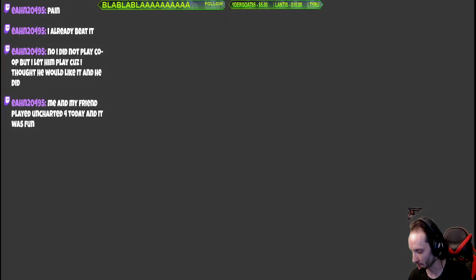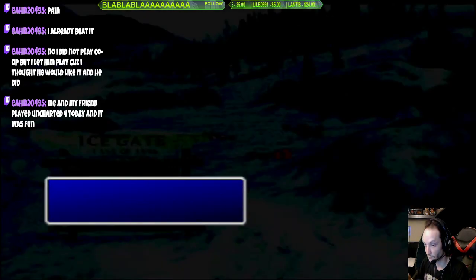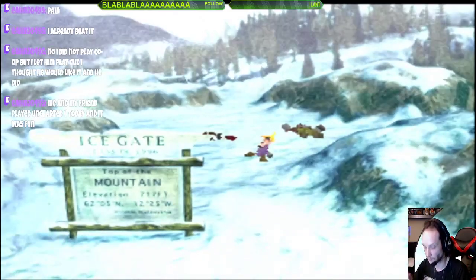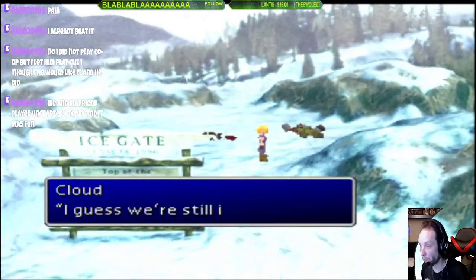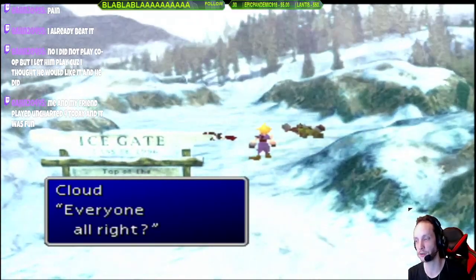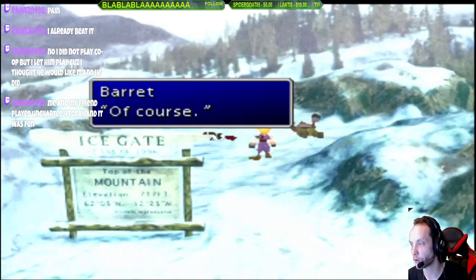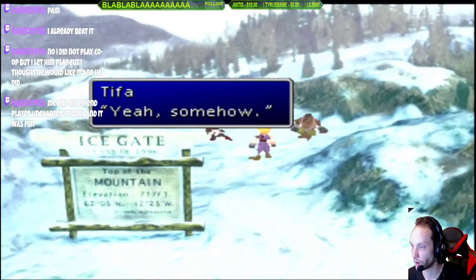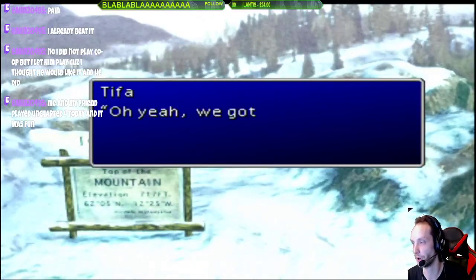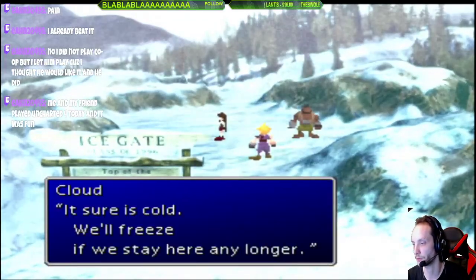Scratch that, that's not better than the Kingdom Hearts 1. I don't remember it being that abysmal. But just like Kingdom Hearts 3, they get sent down a mountain. Of course. Somehow. Where we land? Seems like it didn't end up being such a big jump. Well, yeah. You got the map. Guess it looks like the map. Oh, we'll freeze if we stay anywhere.